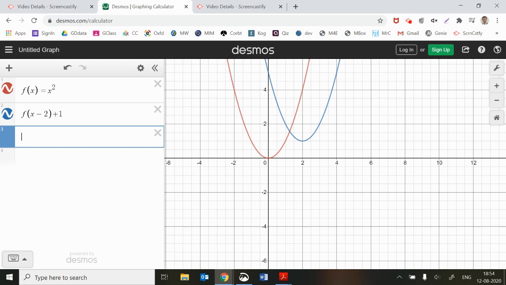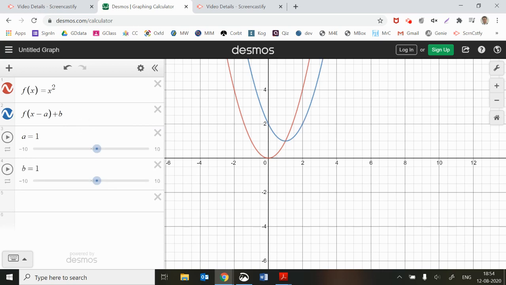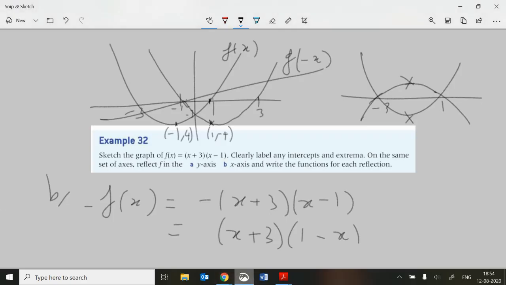Okay, now that's the transformation of the vector by the vector a, b. So a on the top, b on the bottom. Of course, we can make that a and b there if we want to, and we can add sliders for those things. And we can just change the a, moving it further forwards if we're making it bigger, and backwards if we're making it negative, in fact. Okay, so that's going to give us the vector transformations.